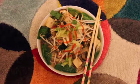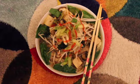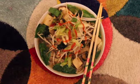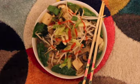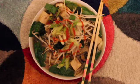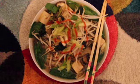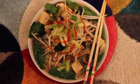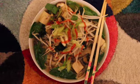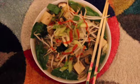I also like that you can customise your veg as well, and it's pretty easy, depending on what's in season and what your preferences are. And it is definitely a really good winter warmer meal, especially having a big bowl of steaming pho to heat you up in winter. It was so nice. I thought the recipe was really easy to follow, and it didn't have too many ingredients that were hard to find in the UK. I didn't have to go to many stores to get what I needed for it, which is a definite plus for me.